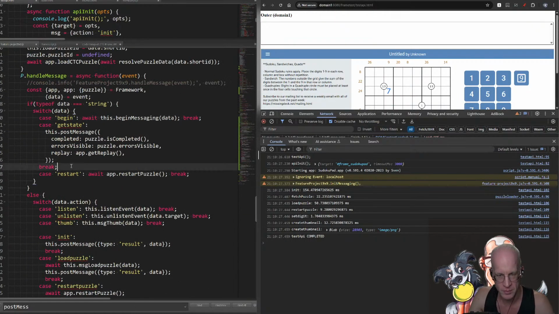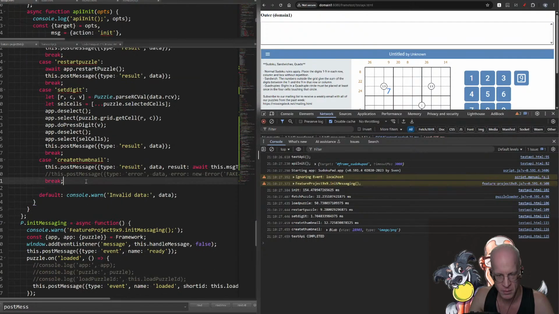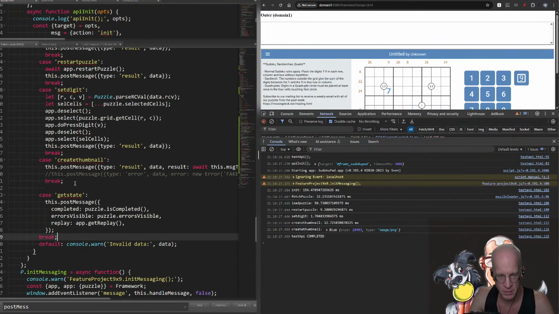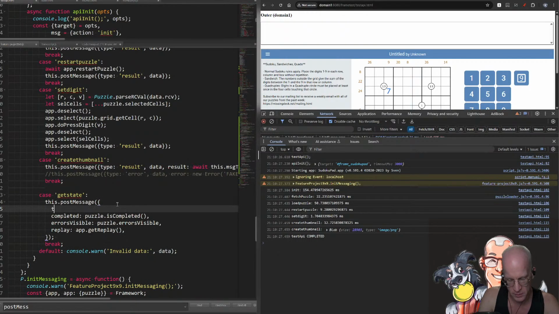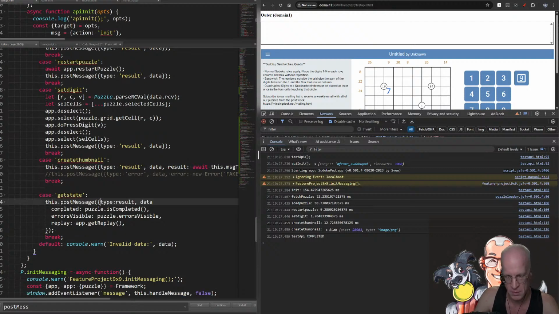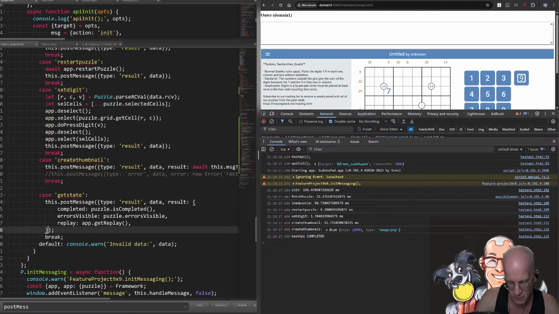So, for example, if we do this, we put that down here. And then now this would be type result, data, and then result this.